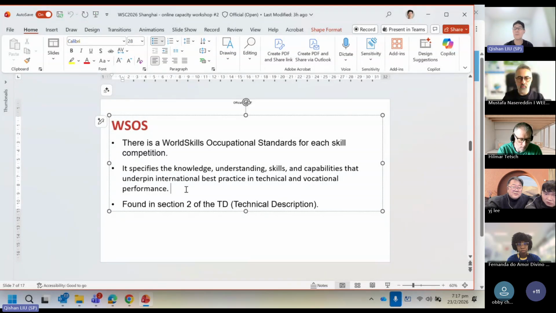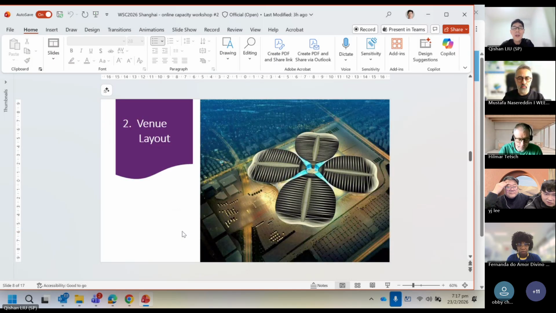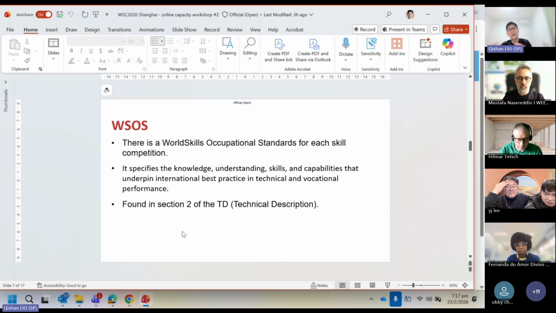That's why I mentioned when you prepare your national competition, or when you want to develop these skills at your national level, you can look at the technical description and also the occupational standard, right? So that's basically topic one I want to highlight. I didn't go into details for us because a lot of time would be needed.